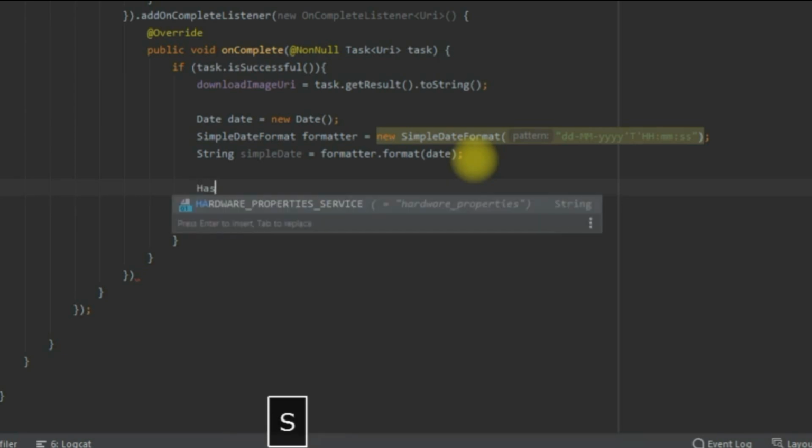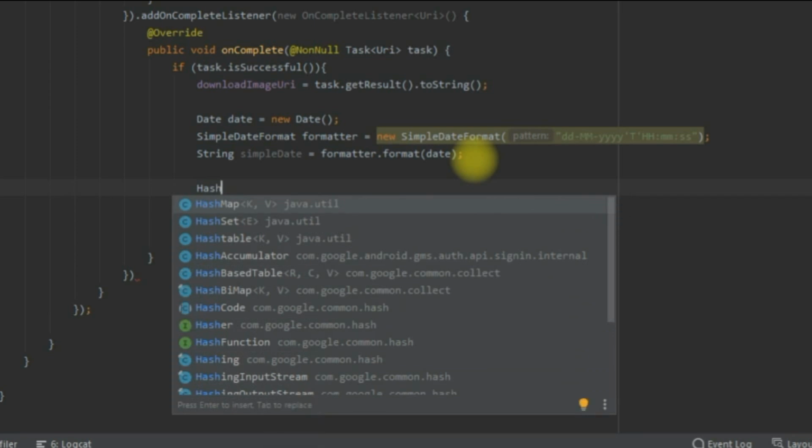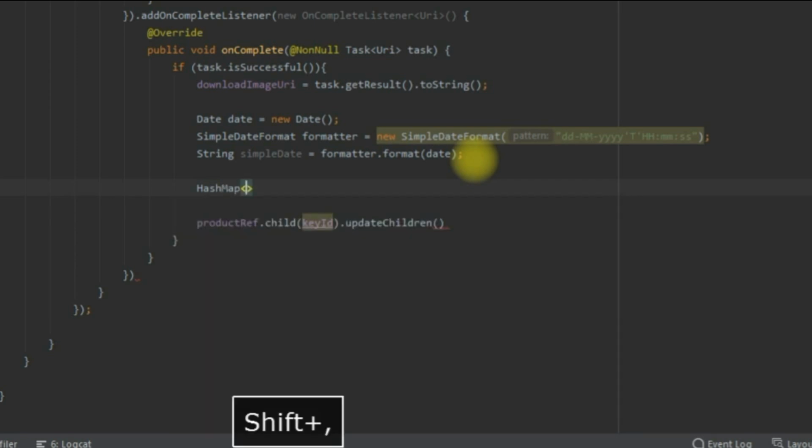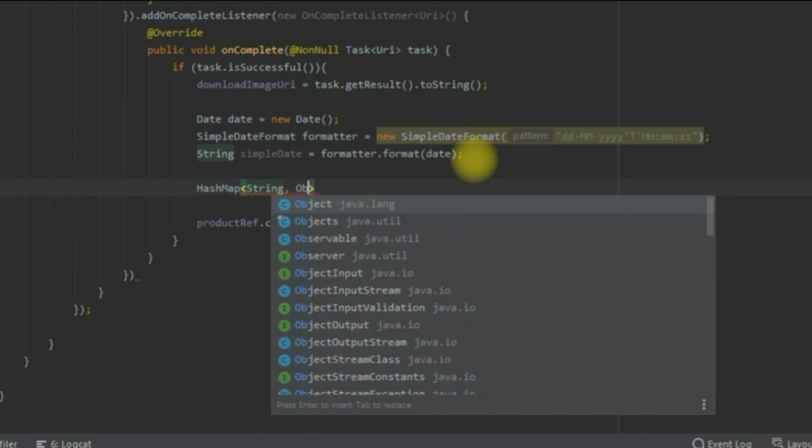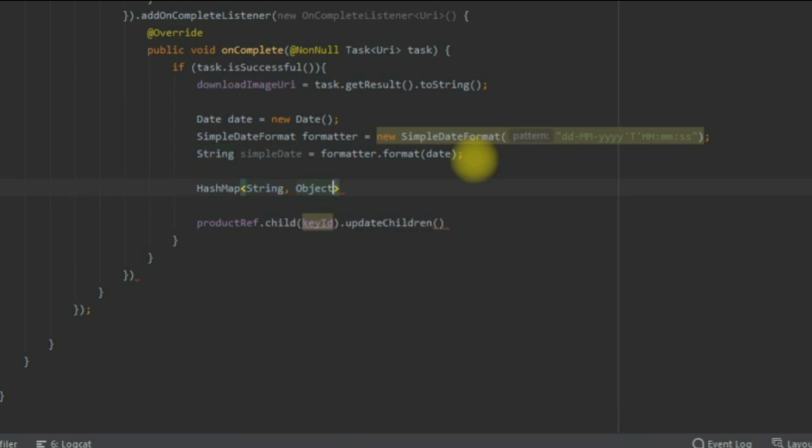So we say hash map, string comma object, then we go out of this and say product equals new hash map.